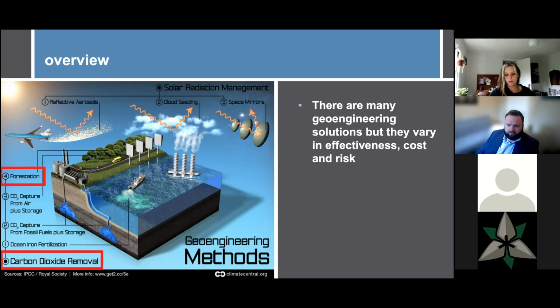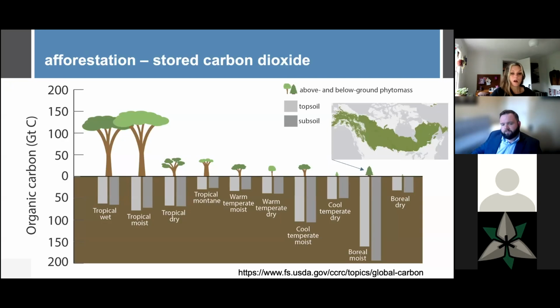And this would be reintroducing forests and leaving them there so that the carbon can be stored in the trees and the soil beneath. As trees are cut down, not only are animal habitats destroyed, the decapitated trees stop taking in CO2. And also a lot of times they release that CO2 that's stored in the surrounding ground. This is a slide from the USDA website, and it shows how different types of trees hold different amounts of carbon in the soil around them. And this is not just the soil, but it's in the wetlands and the peatlands around them in the forest.